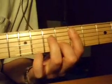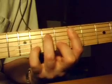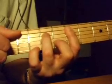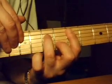Okay. And the other chord is, which is barring the 5th fret right here, the first 5 strings. Put your 2nd finger right there, and put your 4th finger right there. And you're going to be putting your ring finger off and on at the 8th fret. Now, for this chord, you're using your thumb on the 5th string, and your 3 fingers are still on the 2nd, 3rd, and 4th string.